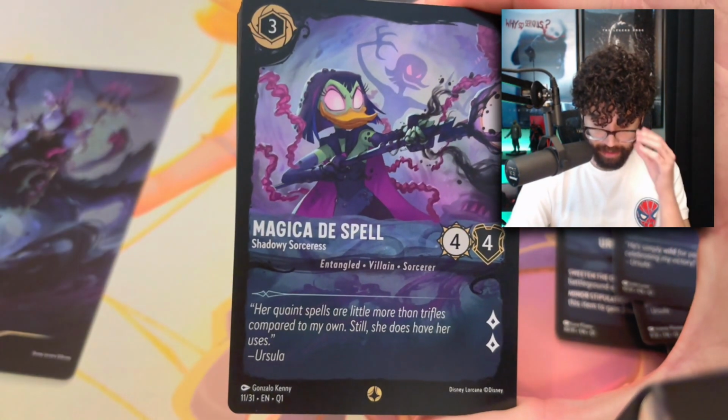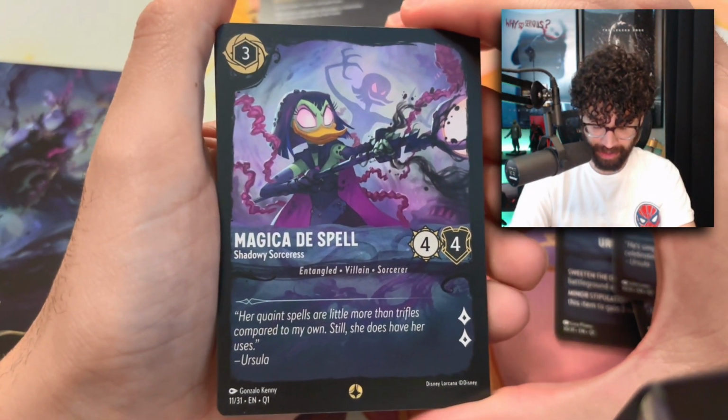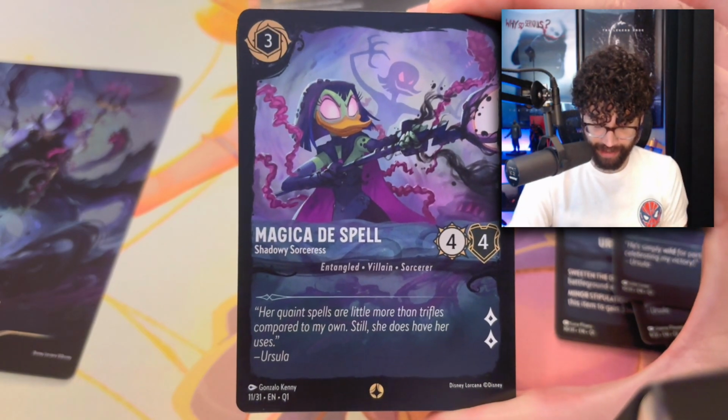Magica Dispel. She's a 3 cost inkable 4/4 that quests for 2. Her quaint spells are little more than trifles compared to my own. Still, she does have her uses.